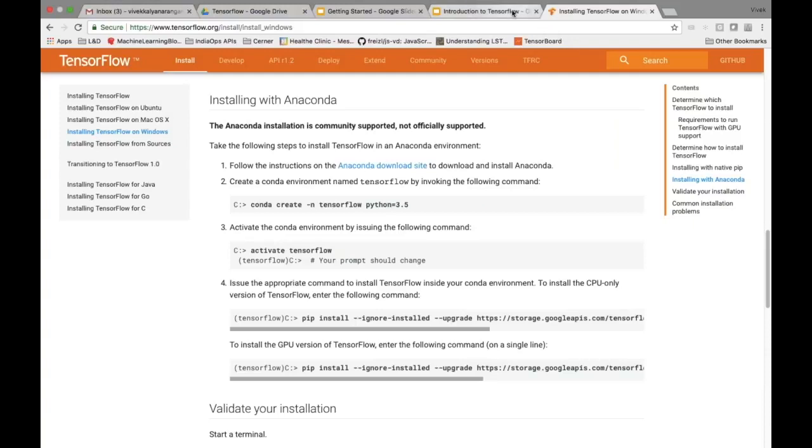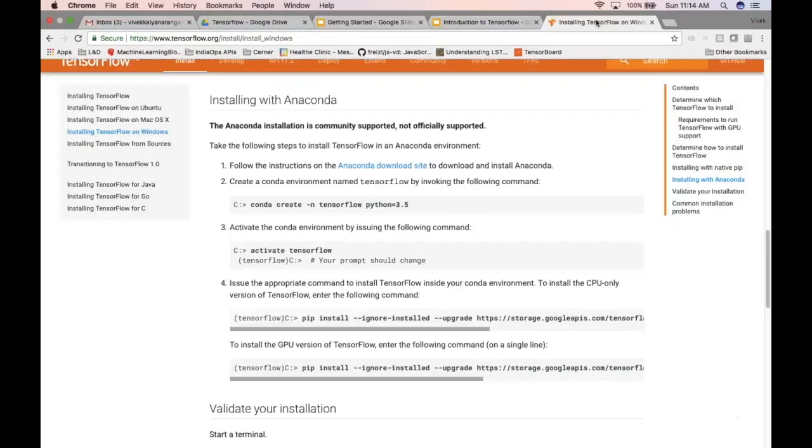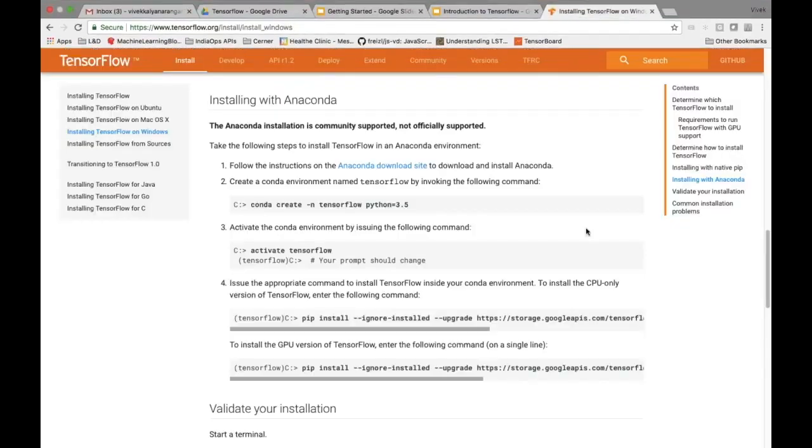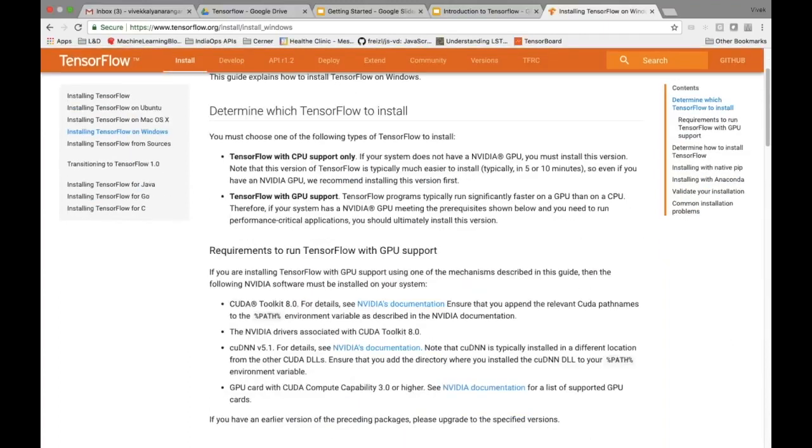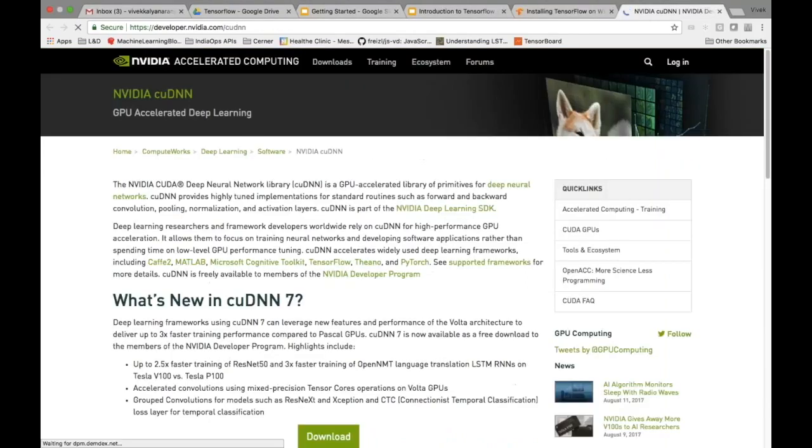Now I'll just take 2 minutes to cover the GPU version as well, in case you're interested, right? So we've been talking a lot about the CPU, the GPU, and all of these things. I will try and iron out some of the differences, but again, I'll restrain myself from talking about infrastructure and concentrate only on TensorFlow. But sometimes when I do feel the need to really step into it, I will have to do it. So we'll have to go through the NVIDIA documentation here.